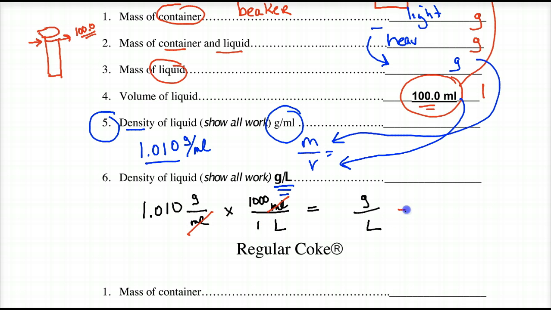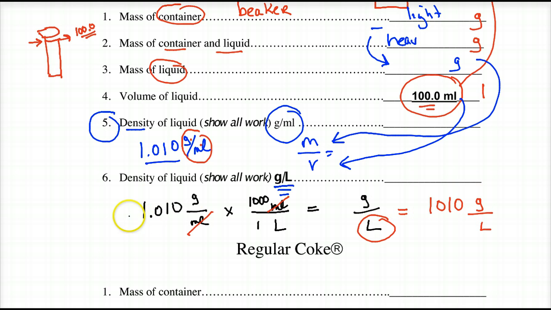And of course that answer is going to be 1010 grams per liter. Notice the number got bigger. Look, this was a unit of grams per milliliter. That's how much mass per milliliter. It's only 1, and that makes sense. The density of water should come out to be 1. We've talked about that. But if now I have a liter of water, should I have 1,000 times more grams? Since you're saying in this case that water is about a gram per every milliliter. Divide by means per. So this should be 1,000 times more.